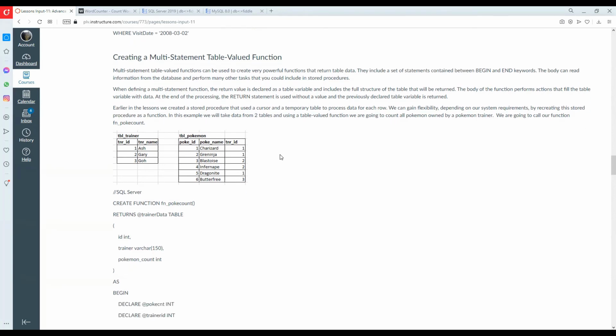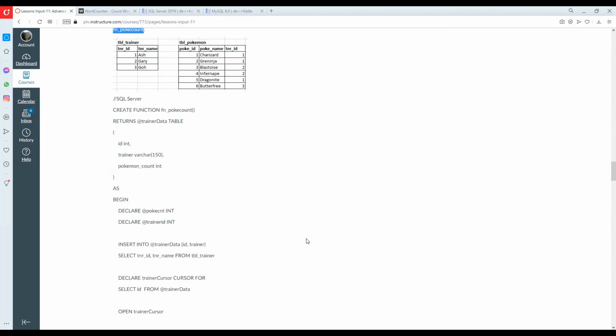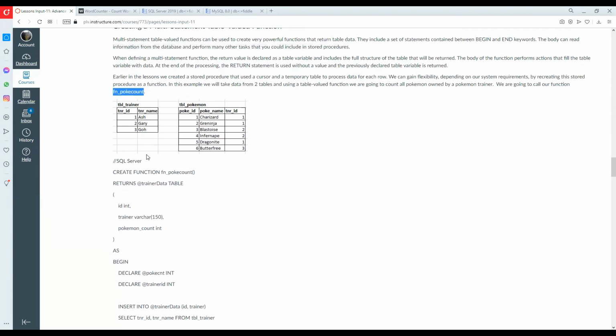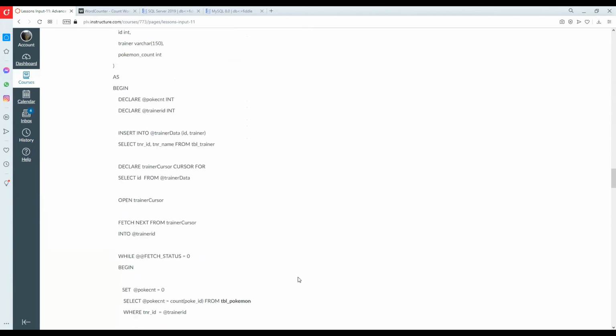In this example, guys, we will use two tables, table trainer and table Pokemon. We are going to count all Pokemon owned by a Pokemon trainer using the function fn_PokeCount. This is only available for SQL Server.